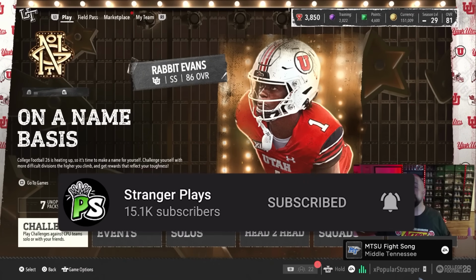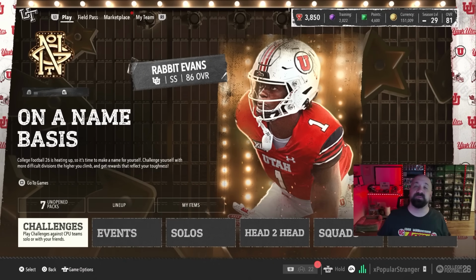If you missed the reveals for this one earlier this morning on the College Football Rundown Show, pretty decent content drop, not the best, but not the worst. Some solid cards out there, and I think it's going to shift the market on a few cards at certain positions due to the cards that came out today.